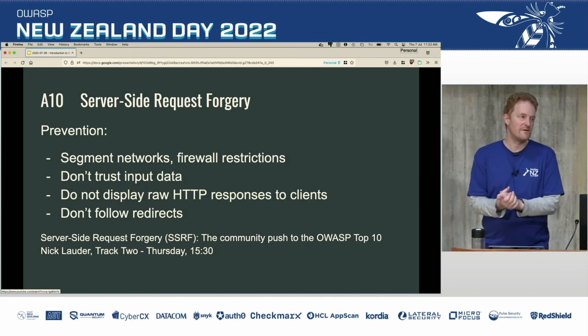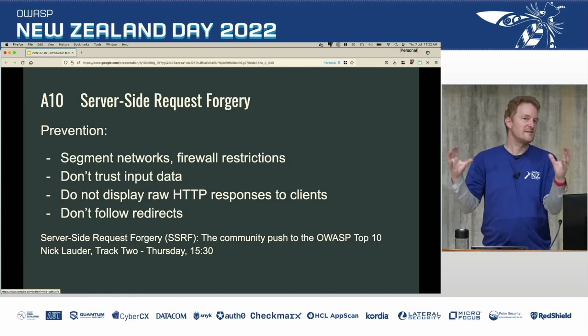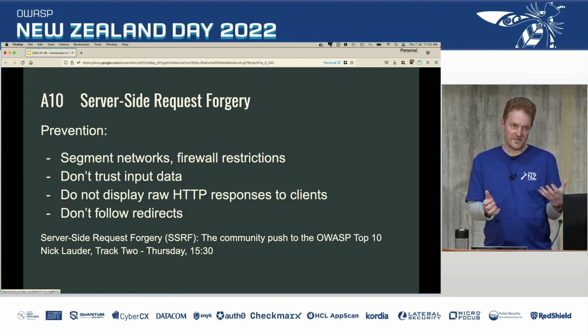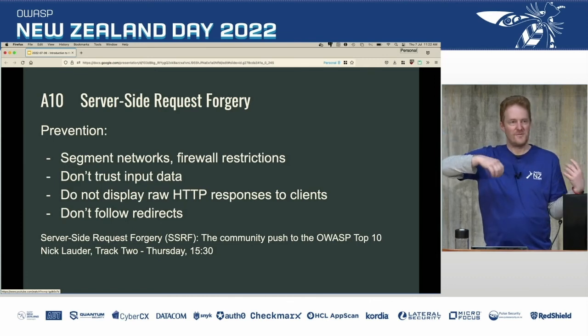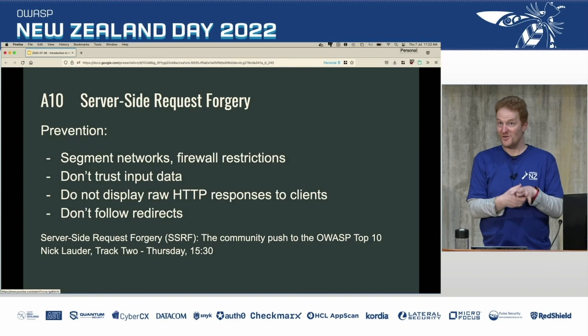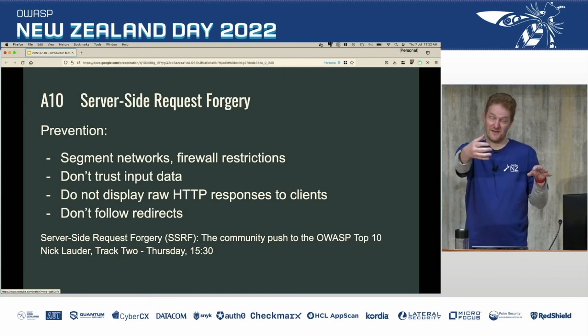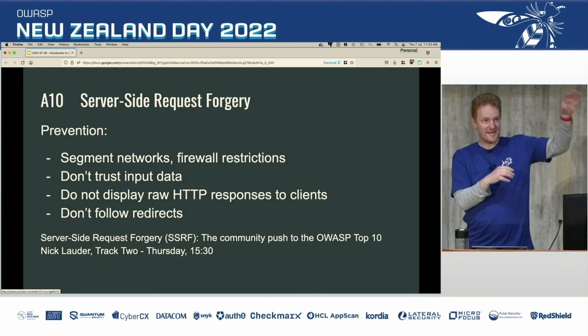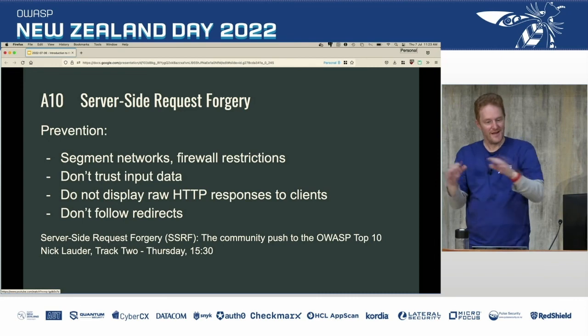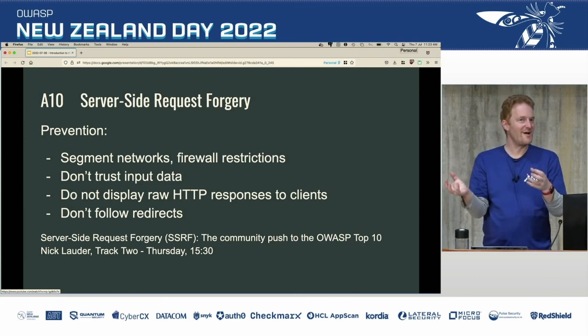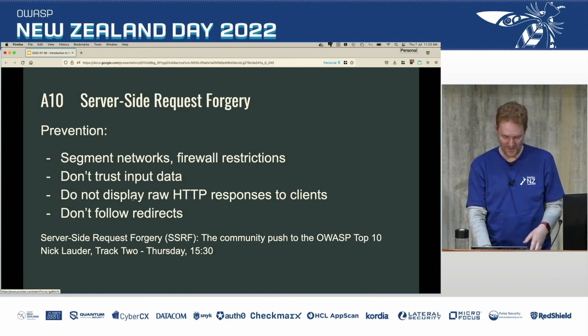In a traditional environment, you would try and segment your network so that the blast radius is lower if any one component gets compromised. You obviously shouldn't trust input data. If your application requires users to enter URLs, which you then go and fetch, like maybe you download an image for them, this is a kind of attack that you're going to have to threat model and try hard to figure out how to defend against. And it's not easy to determine if a URL is a safe one that has an image at the end of it, or if it's an internal URL, or if it's an attacker-controlled domain name that then redirects to an internal URL. So yeah, that's just my caveat. Read up on this, go to the later talk. Don't respond to the client with the raw details, obviously, and watch out for following redirects.